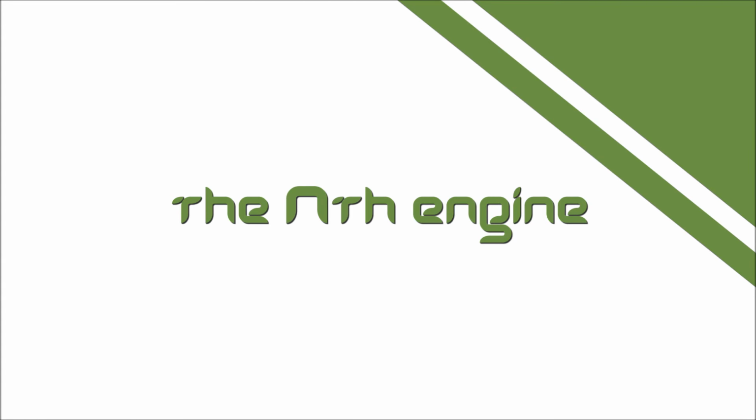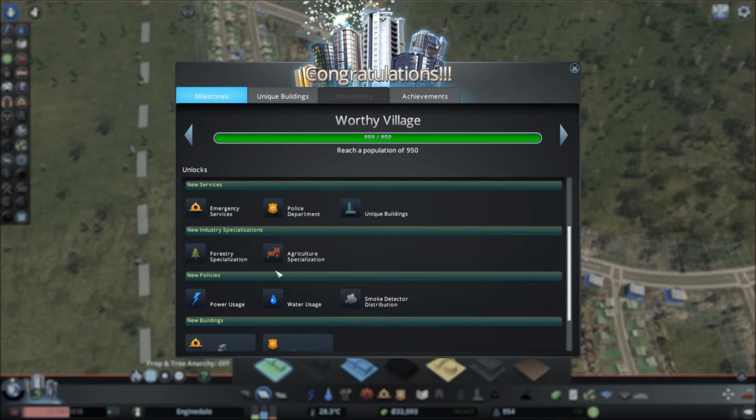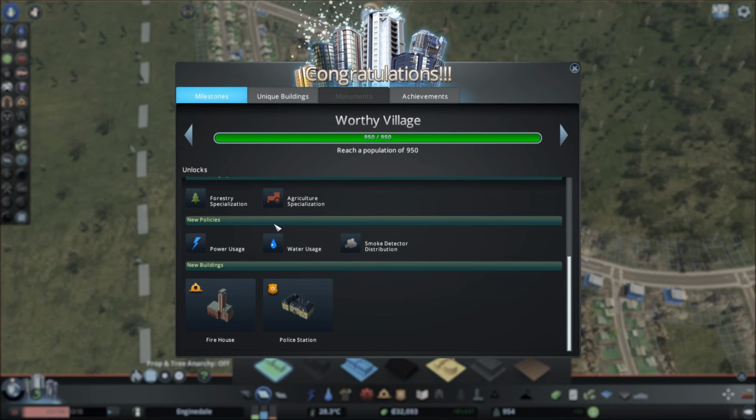You join us now not too long after we left off from the last episode. We're about to unlock our next milestone. So as you can see, we're now a worthy village. This has granted us the ability to buy new land, place districts, policies, second loan, emergency services, police and unique buildings. Also, forestry and agricultural land, which will be very useful on this map.